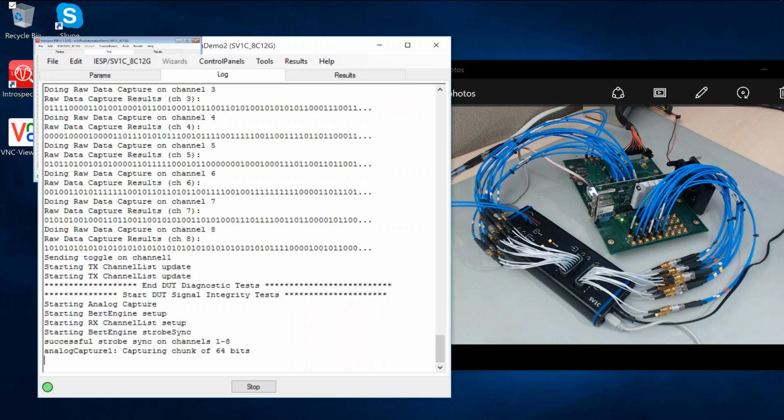So very much like in Gen 2, we have set up the SV1C to measure the analog waveforms as well as the bathtub plots and the eye diagrams.